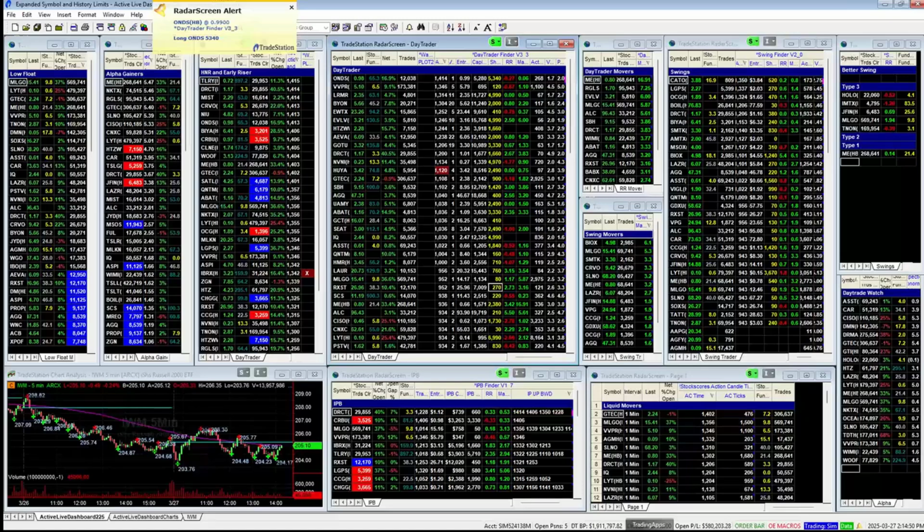Some of these stocks will trade millions and millions of shares a day. You can be in and out quickly and easily and just take your money and run and move on to the next one. So anyway, that's a big part of what we do here. On this screen, you also have a market chart because we evaluate whether we should be getting aggressive on the buys or aggressive on the sells based on what the market's doing. We have this list here called alpha gainers, which are stocks that are statistically significant volume traders with good liquidity.